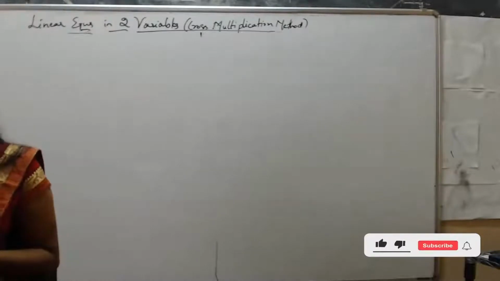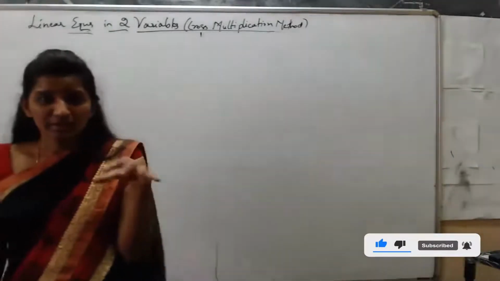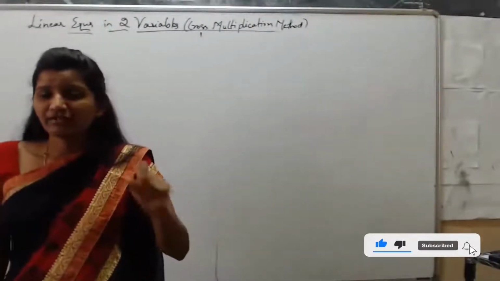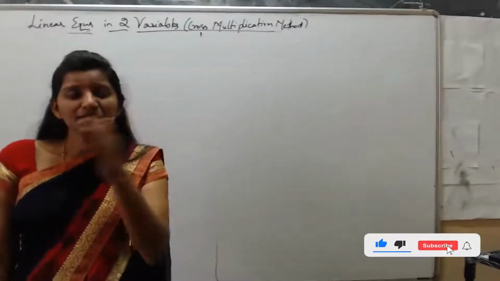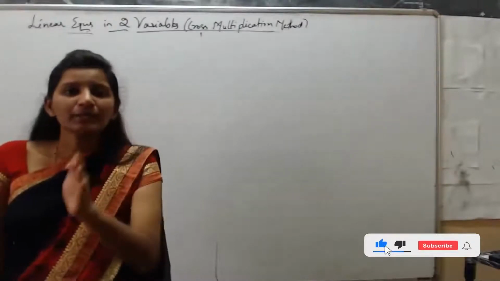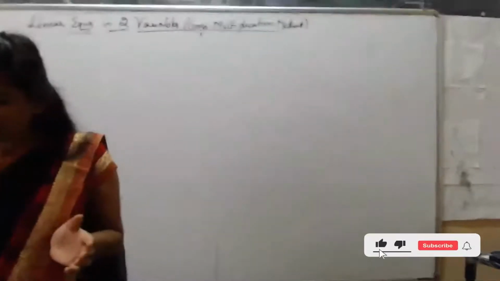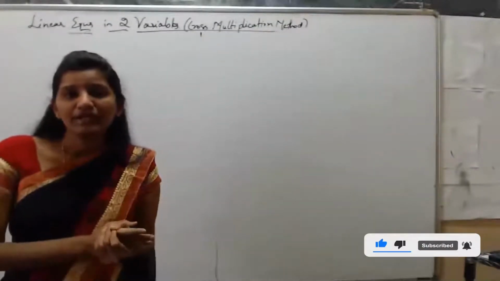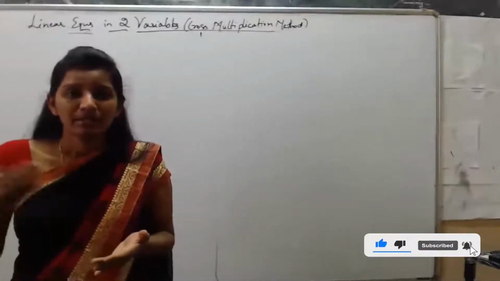Hostel charges are fixed. This we have done: fixed charge and variable charge, fixed distance and variable distance. Taxi fare, we have done taxi fare. 3 rupees he has fixed, and next we have to pay per kilometer. And also in the last exercise we have done the books problem. In the library she has paid a fixed charge for 3 days, and again she has to pay for 1 day extra.